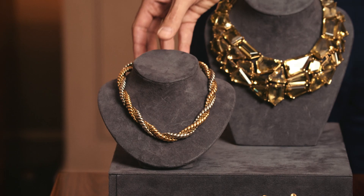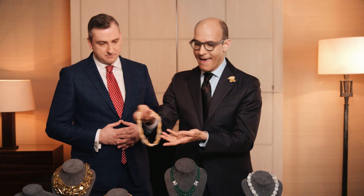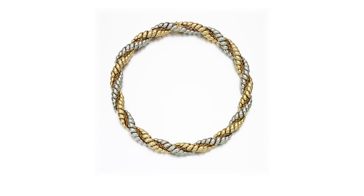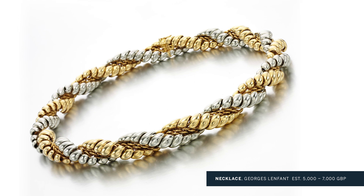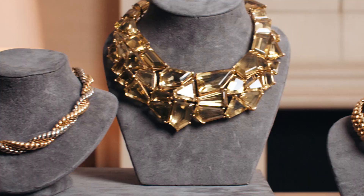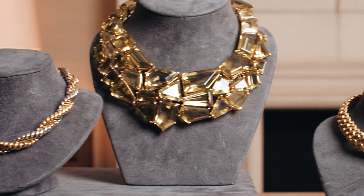This to me is just kind of the perfect everyday wardrobe essential — this should be in every jewelry box. It's by French designer Georges L'Enfant from the mid 20th century. In 50 years time, you're still going to be wearing something like that. I wish you could feel it — I think I would want to wear this. We've got a lot of beautiful gold pieces here.